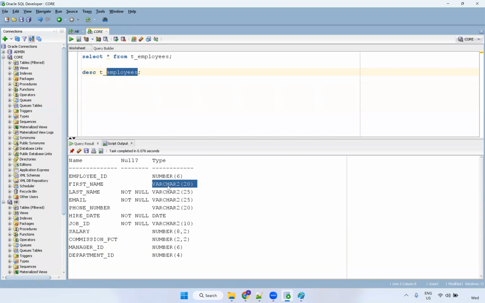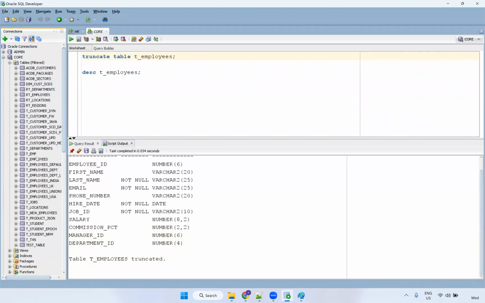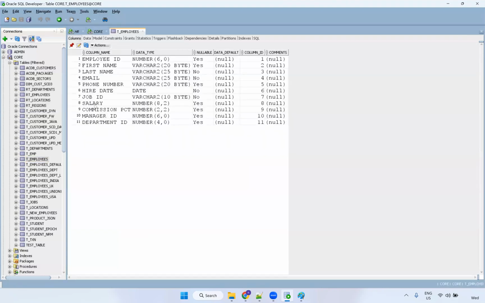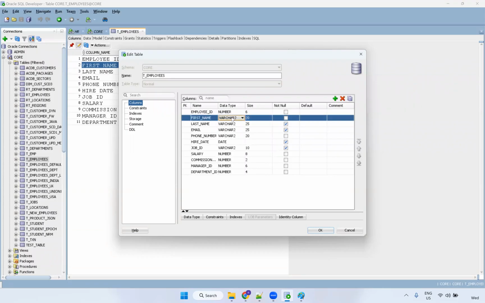So I'm going to change this particular data type to the n-varchar2 data type. I'm just truncating and changing this data type. I will update it manually. Go to columns, and these are the columns, right? You can go to edit. I'm editing manually, but you can do it with alter table. So for employee ID, you can choose n-varchar.